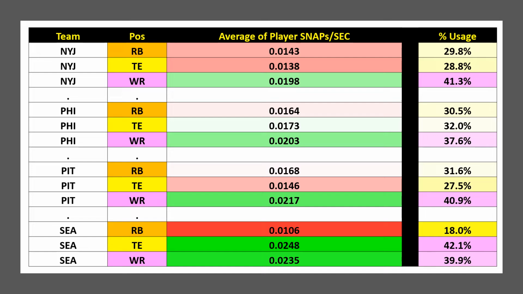Seattle is underutilizing Chris Carson. So if you got Carson, as well as some of the others we pointed out, Barkley's another example, it's been underutilized. You ever wonder, well, why it's not making more? Well, because the team's not using them. In fact, look at the skew. It's almost like the Raiders, Detroit, using the tight ends. So I would have thought this would have been 42 and 39, maybe even less than that.